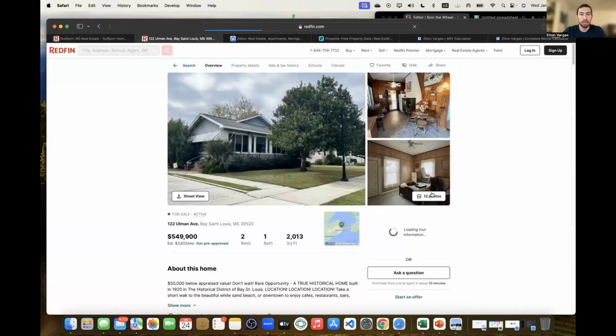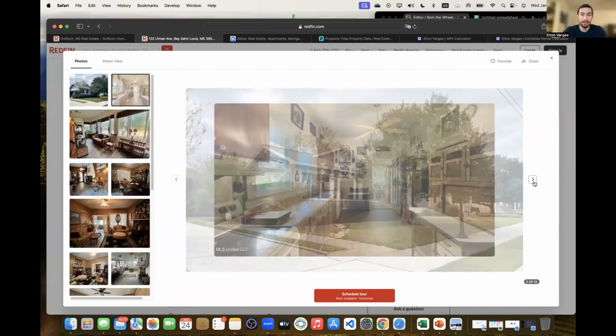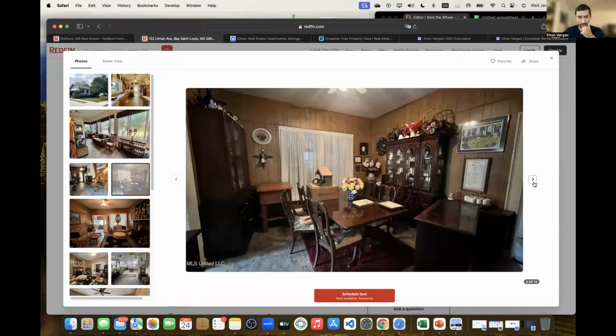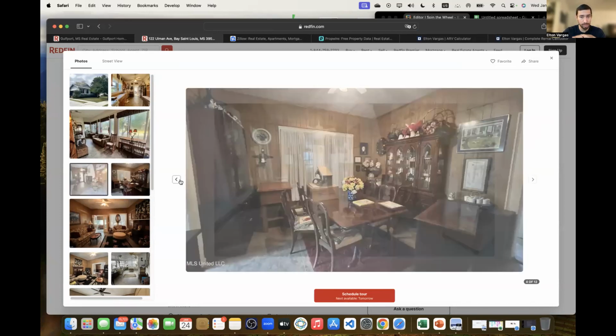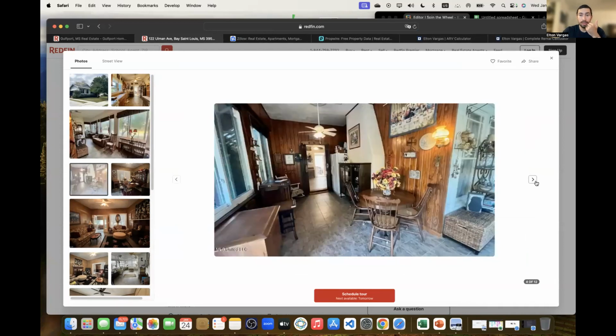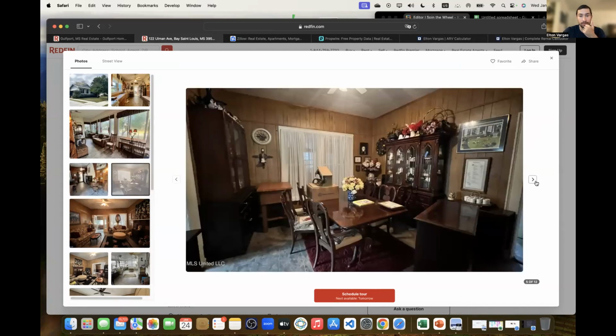So over here, we have a good example, a property that's definitely really outdated. Definitely needs a good amount of work. So I'm gonna start listing the things. I can definitely see floors changing, if anything, if it's tile, because it's spread out throughout the entire house. I gotta look at the pictures, but I definitely gotta change the paints. So paint, maybe flooring, maybe not. I'll definitely get rid of that.